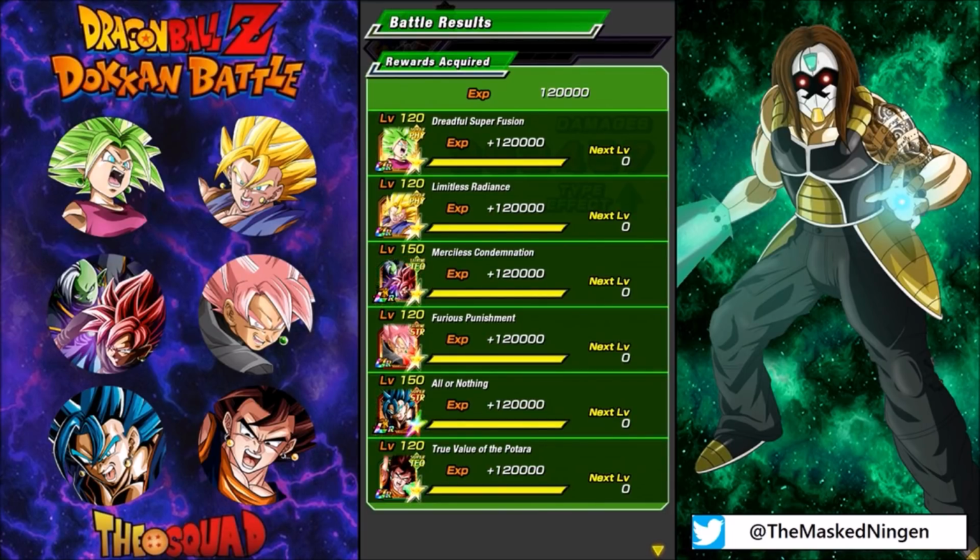He is definitely a good link partner for them if you don't have one of the Vegitos, or if you want to run two rotations with the LRs, you could definitely run one of them paired with LR Vegito Blue, and then one of them paired with either the AGL or the physical Super Vegito, and you're going to have a very powerful set of rotations.